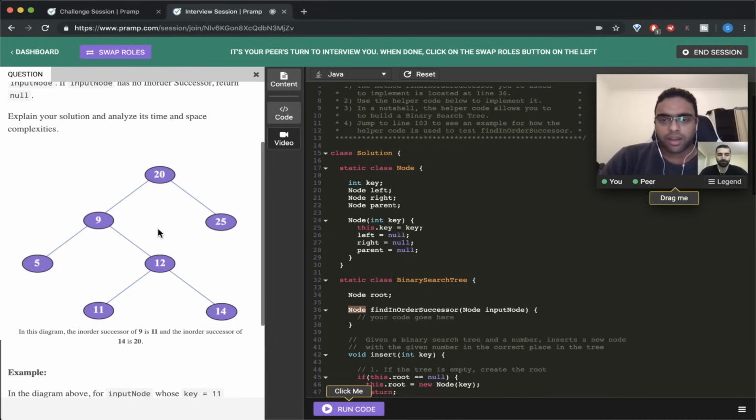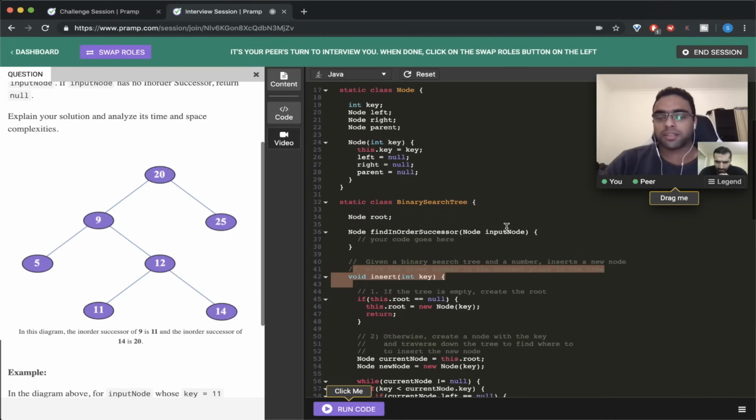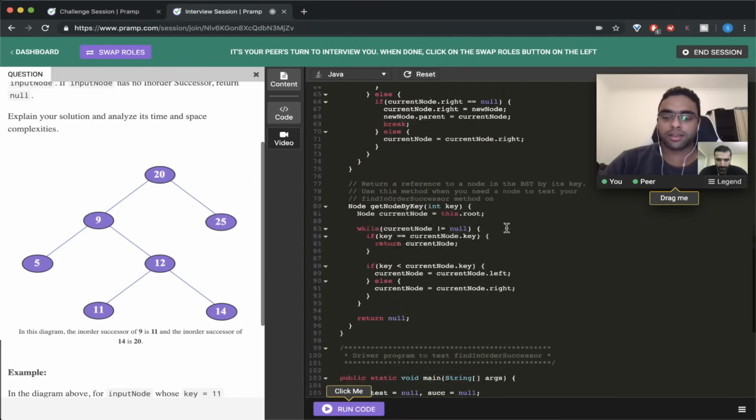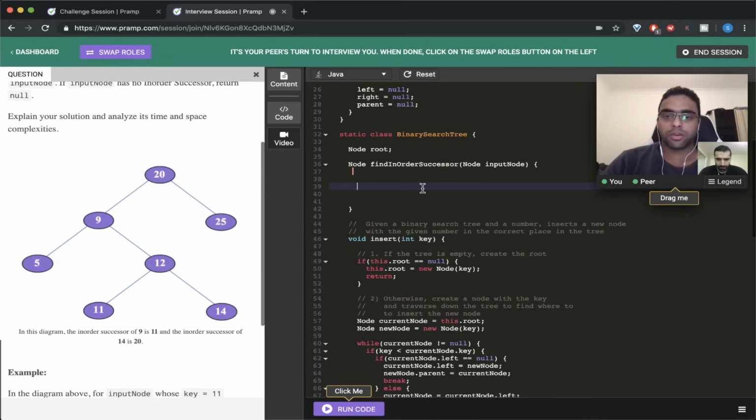You have some logic for the insert, but you don't need to take care of that. I'm sorry, can you say that last part again? You don't need to take care of the logic for the insert method. Okay. All you need to do is write your code here in this part for this problem.